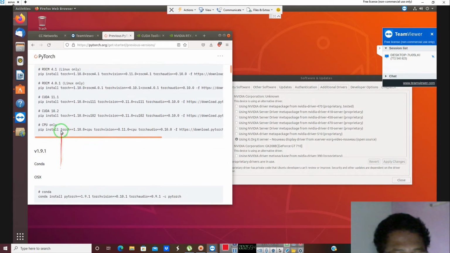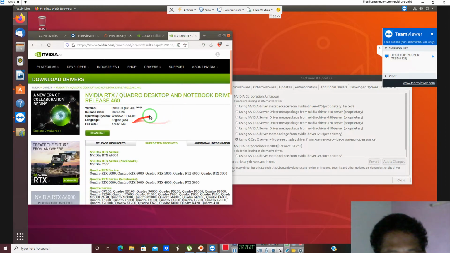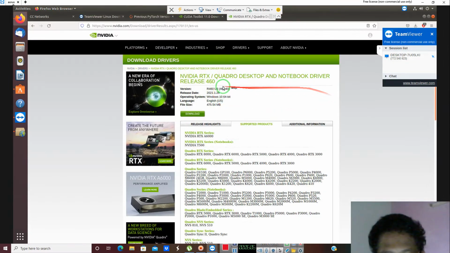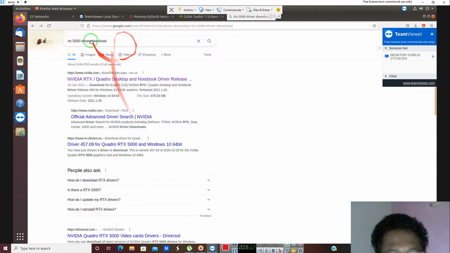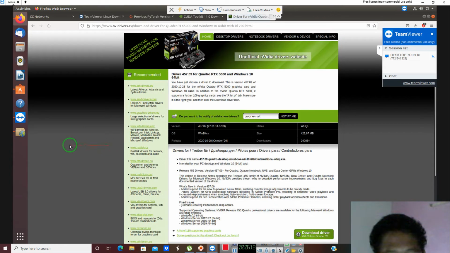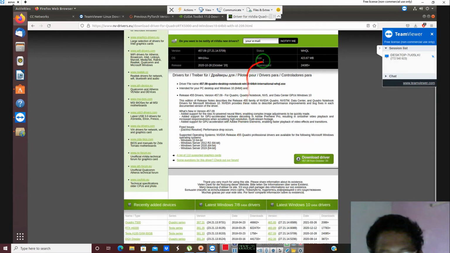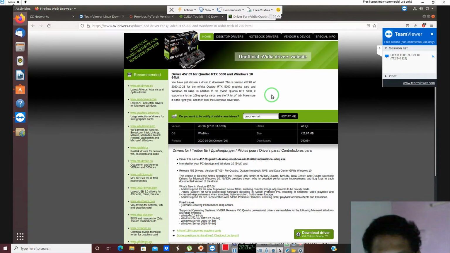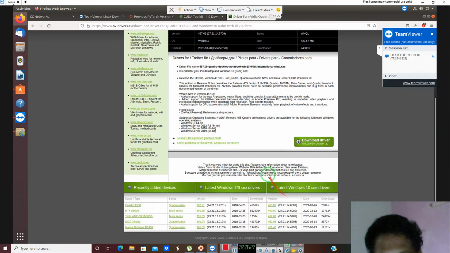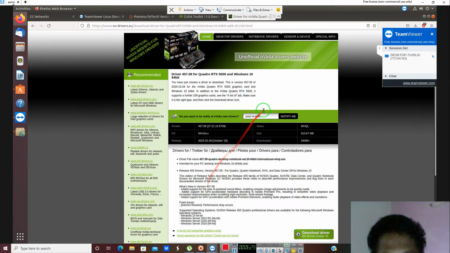So CUDA 11.1 is here, 10.2 is here, and because you have this 450 server installation, or else you have to go with this one, which is a driver released for RTX. So we have to go for the RTX 4000 Nvidia new drivers and scroll down here. Here 457 is given, and RTX 5000. 457 WHL is an unofficial website, please don't use this.